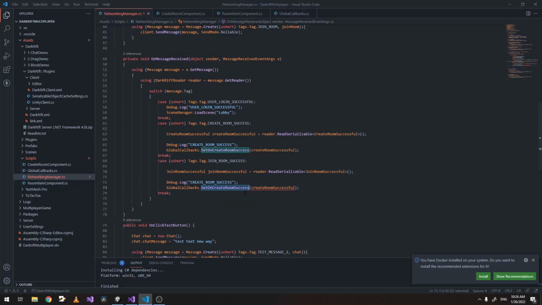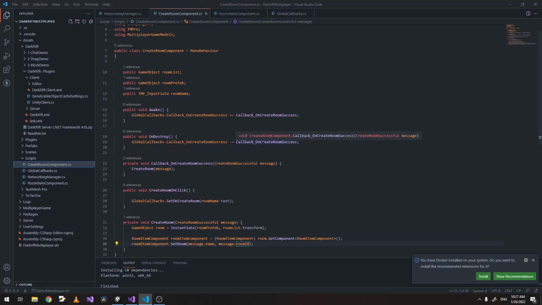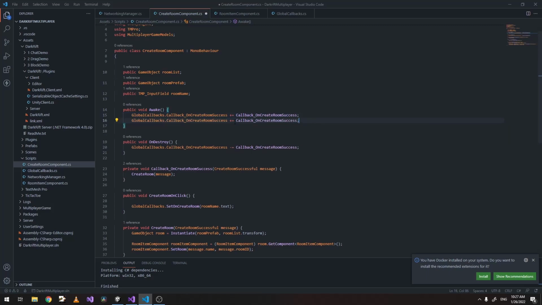Let's go back here in our networking manager and pass the correct values. Currently we know that our create room component exists inside our lobby. So we have two options: to create our callback for the join room success over here, or create a new component and create it over there. But because we know we have it in our lobby, we can just use this one in our case.